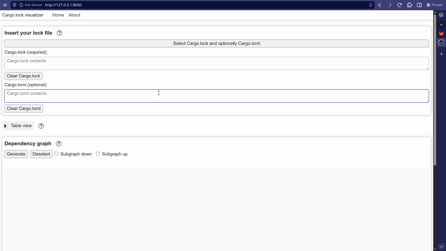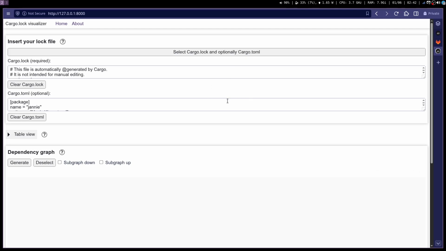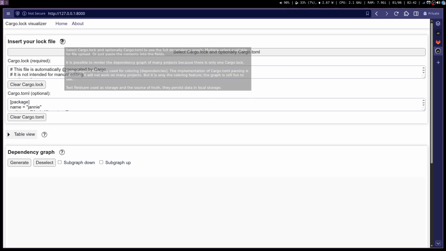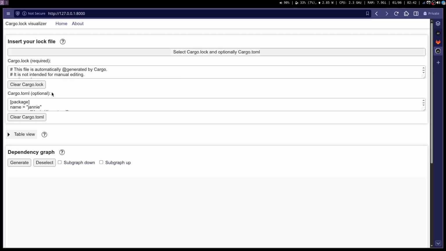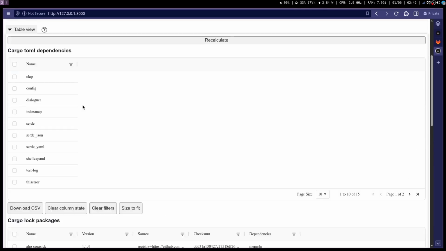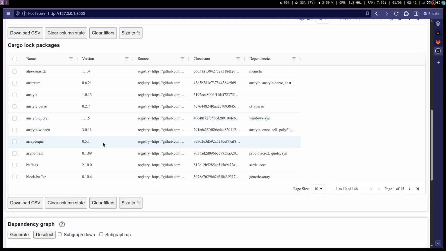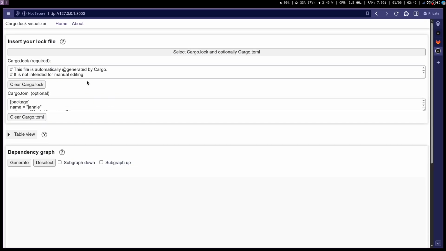So let's start small. I will load Cargo.lock and Cargo.toml for my CLI app. We select both files. We can select one file, but I'll select both. And I click open and they load into these text fields. So you should read these like help messages if you want to use this app. They explain everything. But essentially what we can do is look at the parsed file contents. So here's the dependencies for Cargo.toml and all the Cargo.lock packages. Let's close this. It's not very interesting.